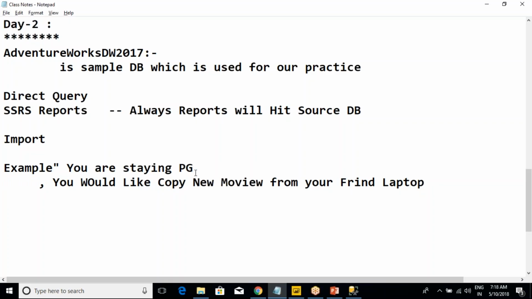You want to see the movie. Now there are two options for you. How do you watch the latest movie? He has a copy on his own laptop.